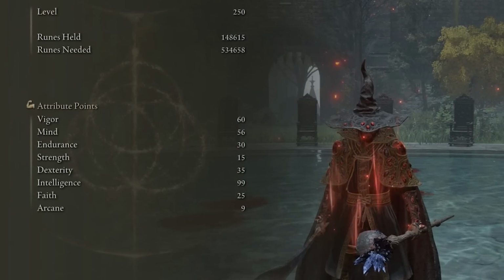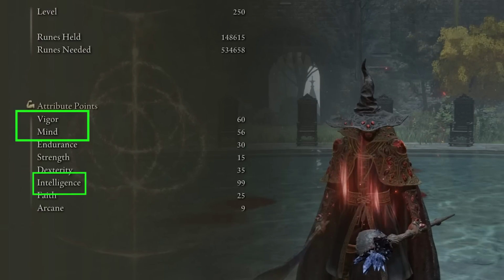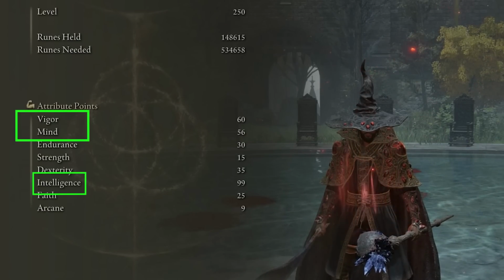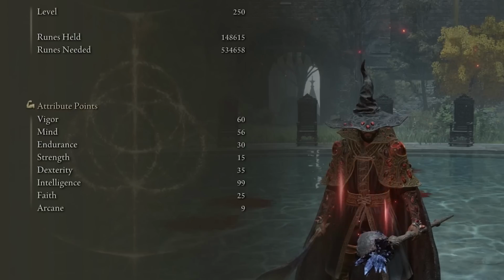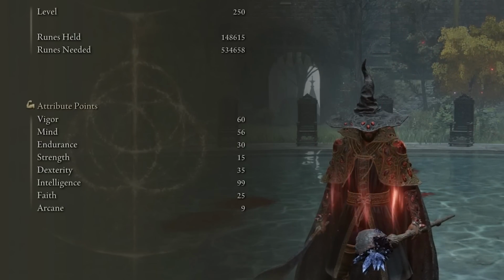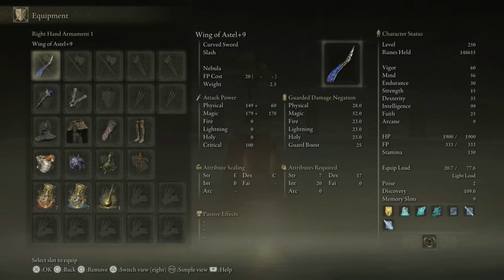The main 3 attributes on this build are Vigor, Mind, and Intelligence. You want to make sure you prioritize these 3 attributes as much as you possibly can. Obviously, your HP is going to be very important. The more Mind you have, the more focus points you have, which means you can cast more spells. For your main weapon, I recommend using any weapon that scales with Intelligence. The higher the Intelligence scaling, the better the weapon choice.